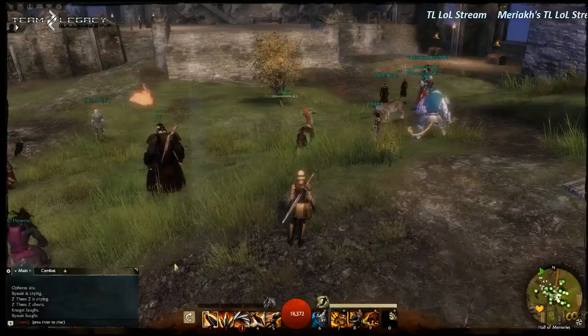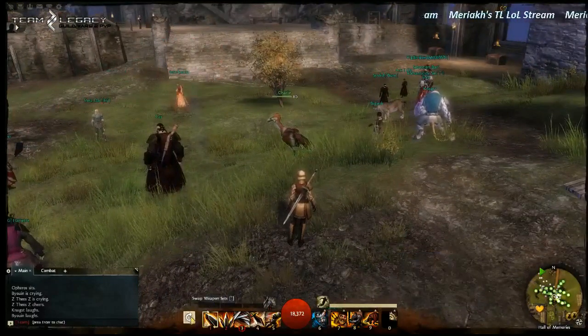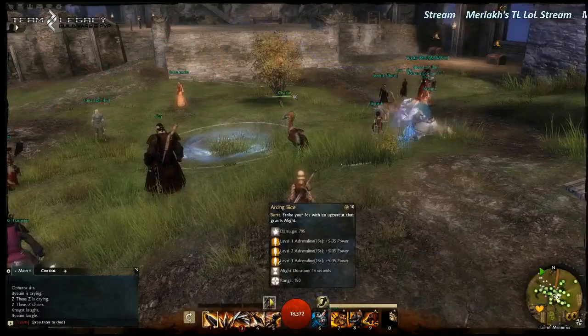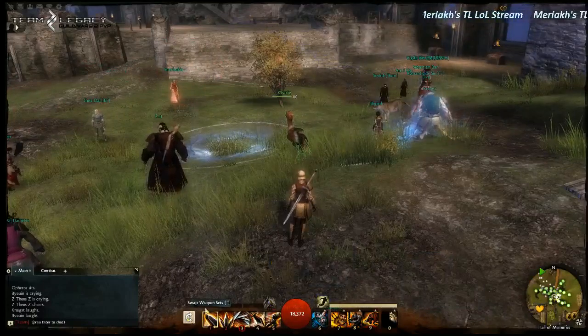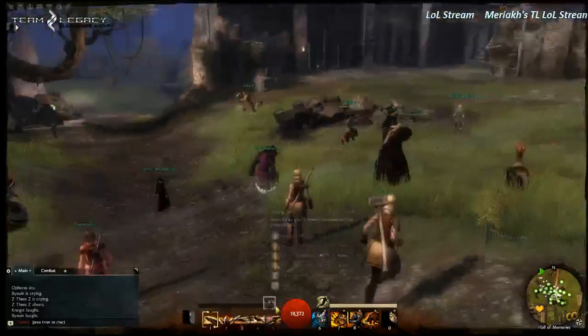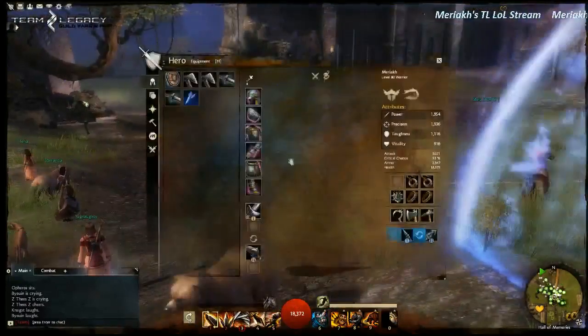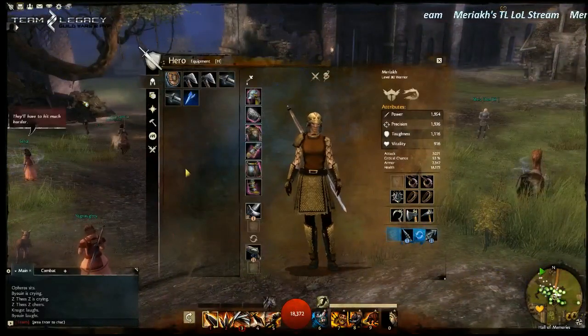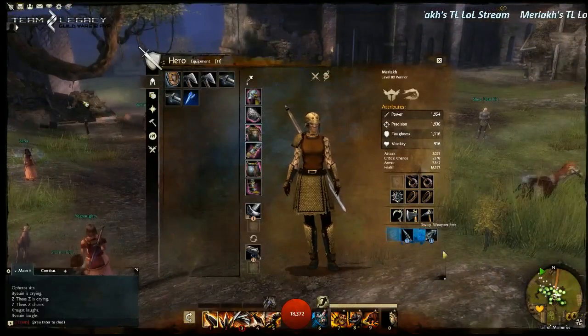Let's see here. So those are kind of my traits, and those are my weapon sets and how I'd like to use them. I generally don't use Arcing Slice. I try to switch over and hit my kill shot, but sometimes I'll Arcing Slice too. Okay, so let's go into a little bit what I'm going to put on my items, what items I'm getting.